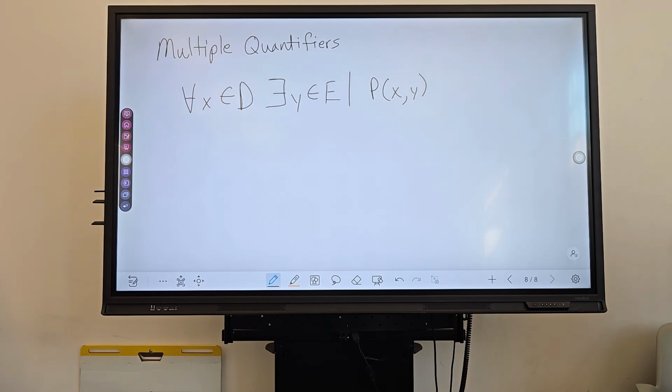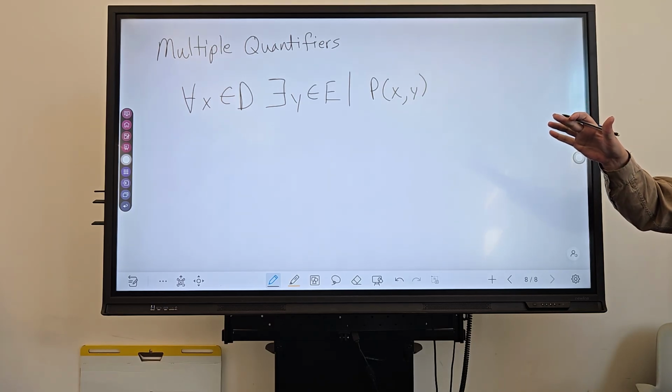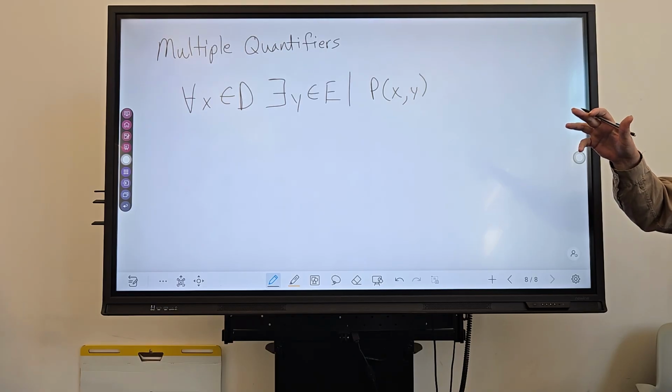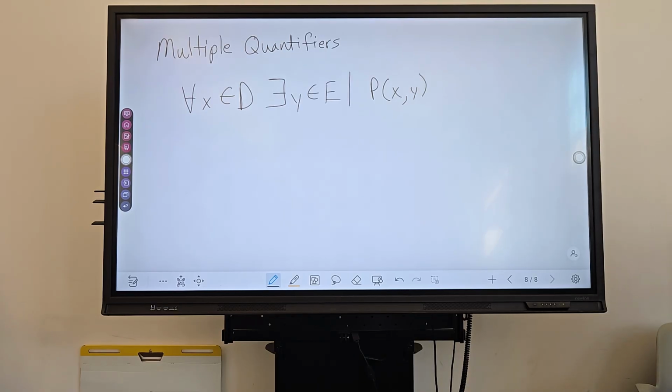So, interpreting statements with two different quantifiers. There's this version, the universal quantifier first, where your challenge is to allow someone to pick whatever element in D they wish, and then you must find an element in E that works for that particular x.